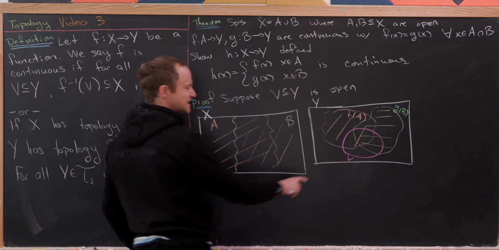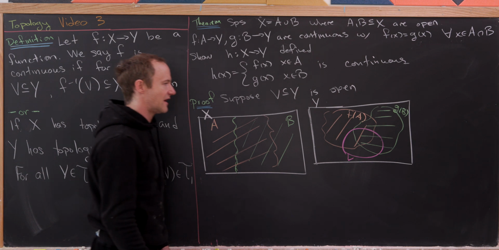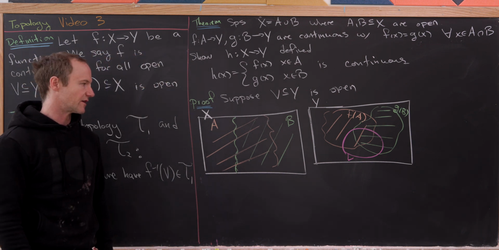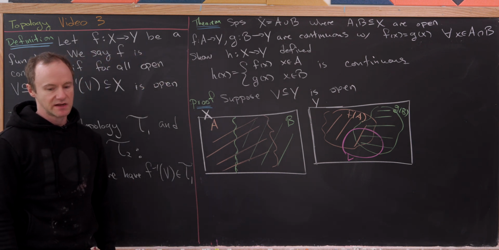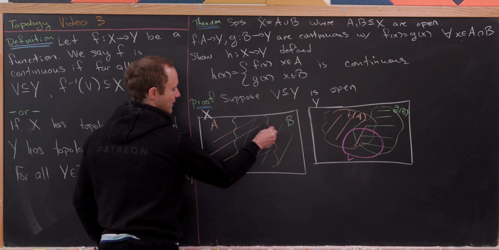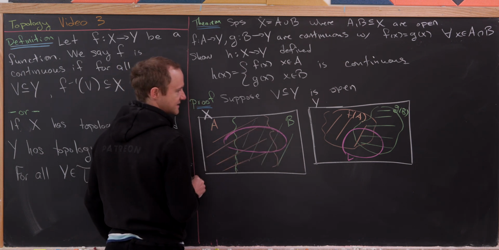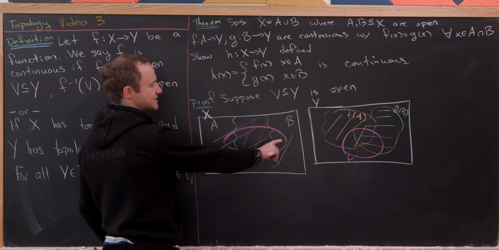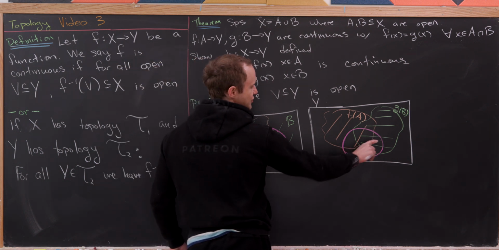But now notice that it spills outside of the image of f and g, but that's really no worry there. The pre-image of that part is the empty set. And so that's going to pre-image over here to something like this. Notice that it definitely includes stuff from only B because of this region right here.